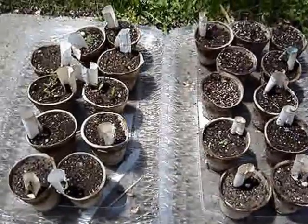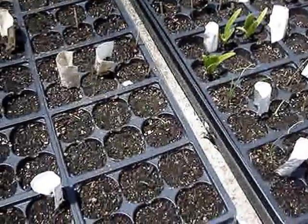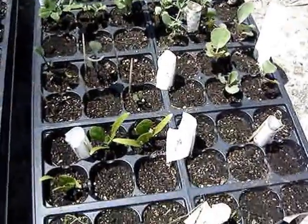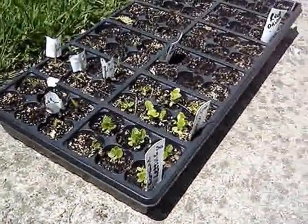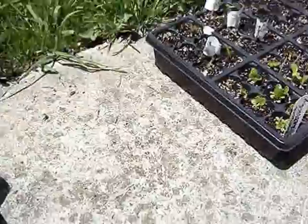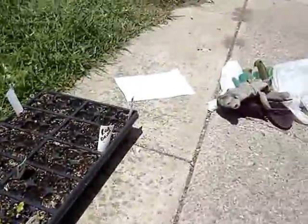We are ready to plant! These are my seedlings — some have taken off, some haven't, but today is planting day. I've got lettuce, tomatoes, peas, corn, Swiss chard, sweet peppers, hot peppers, spinach, red onions, thyme, parsley, basil, and all that good stuff. These babies have been nurtured indoors for a couple of weeks and have been outside hardening off for about two weeks now, so they're ready to go in the ground.